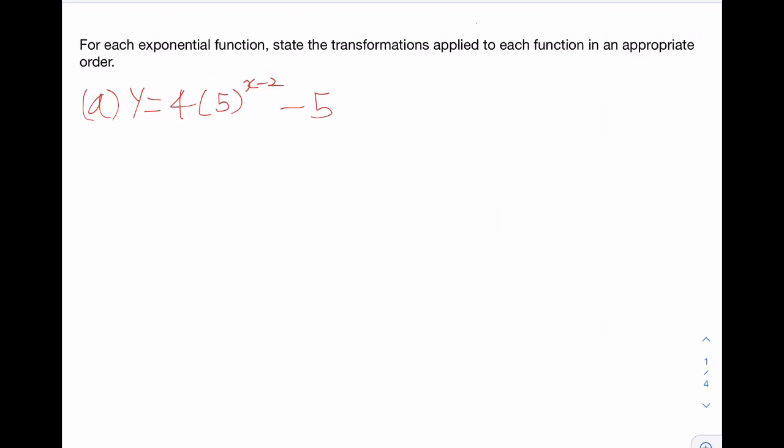Alright guys, so when listing transformations, we always list out these stretches first. So if we look at this function, we see a vertical stretch first. A vertical stretch by a factor of 4, because 4 is in front of the 5, and it's in the A position. Now, are there any more stretches? No, there is no horizontal stretch since the coefficient of x is 1. Now we go on to reflections, and we see no reflections either, because there aren't any negatives in the A position or the B position.